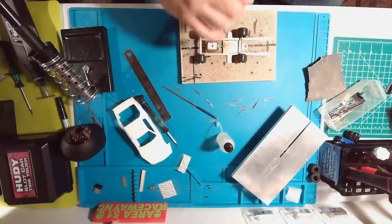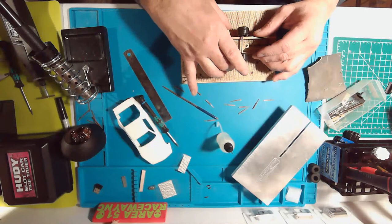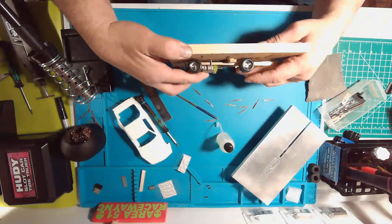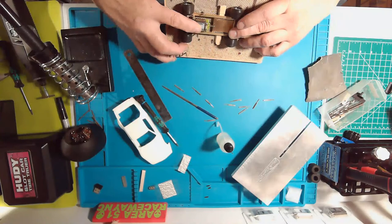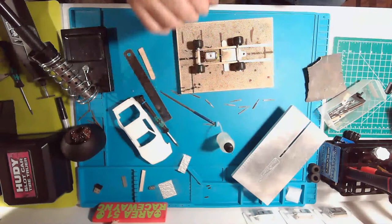I'm trying to remember what I did last time. I know I did something. I think it was something else I used. It wasn't two popsicle sticks, because that'll be kind of high. And then see, that's a little high, as you can see in the front. Not too bad. But the deal is you want to make sure you get the height right. I had it in these little drawers, and I can't remember what I used.